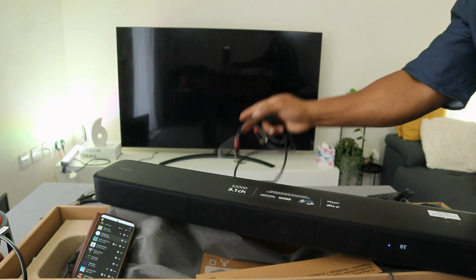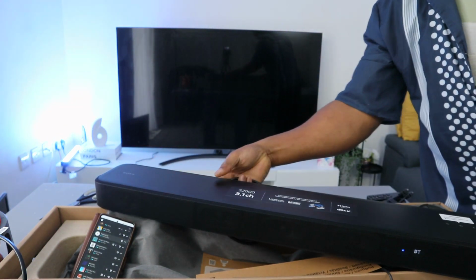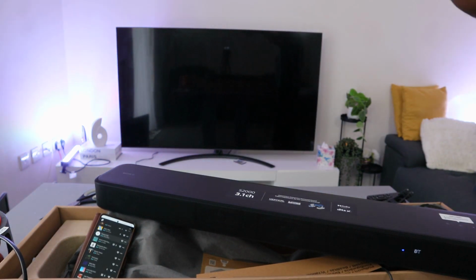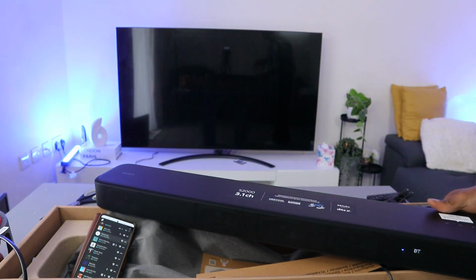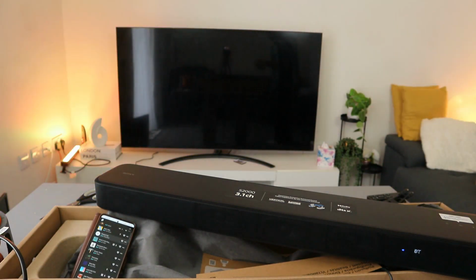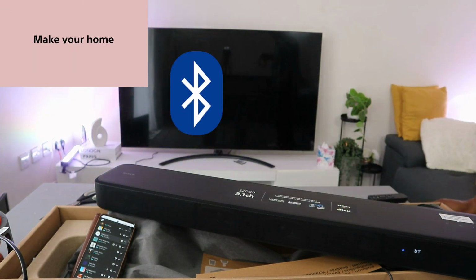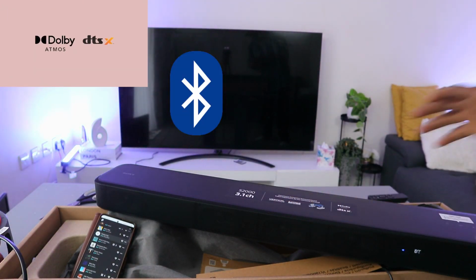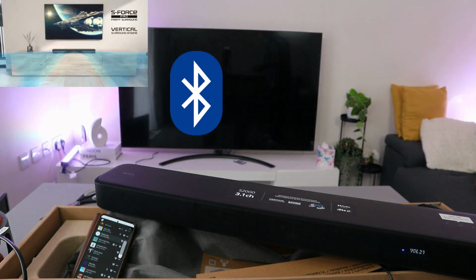Hey guys, this is the Sony HT-A2000 soundbar, a 3.1 channel soundbar with Dolby Atmos and DTS. This is a Sony soundbar with the S-Force vertical surround engine, so you can experience immersive surround sound. You can hook it up to your TV via optical cable, HDMI cable and Bluetooth. This soundbar is currently connected to my mobile device via Bluetooth. And this is the audio.